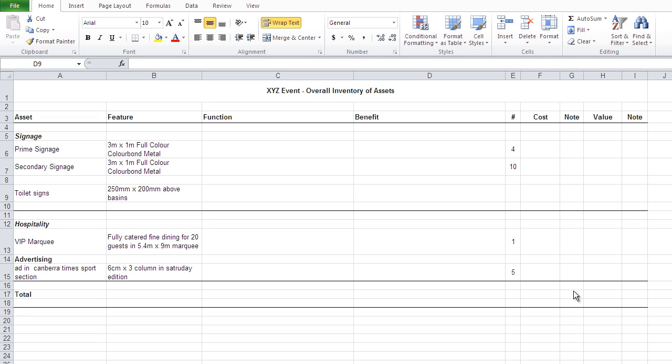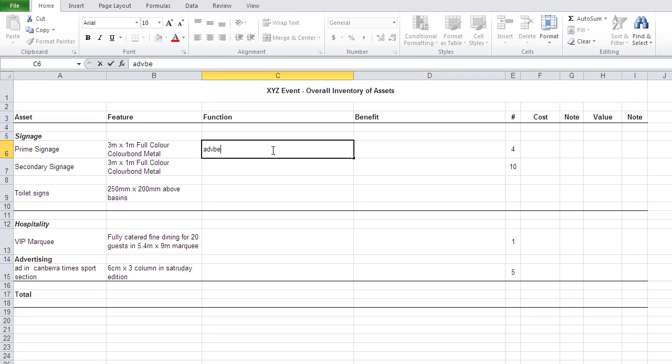And the same thing goes with our sponsorship assets. So with each one of these assets that we've now got listed, we need to record the functions and benefits. So let's do a couple here. So prime signage, function, advertising. We could also call it communication. Can't spell.